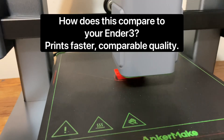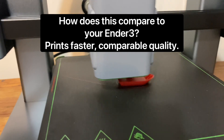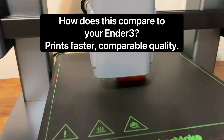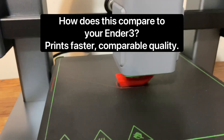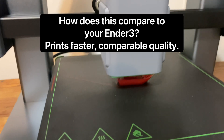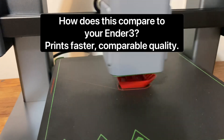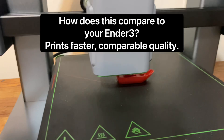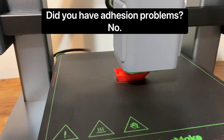How does this compare to other 3D printers? This is not a big professional hardcore 3D printer - it's designed for home use, for the hobbyist, for someone who wants to get into 3D printing without spending thousands of dollars. Comparing it to the Ender 3, the print quality is comparable - not a big enough difference for me to say one rivals the other. As far as speed goes, the Anker Make is indeed a lot faster, so you can print things much more quickly, and for that I much prefer the Anker Make.